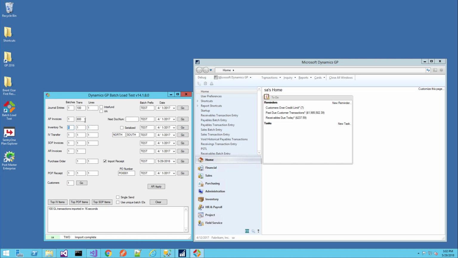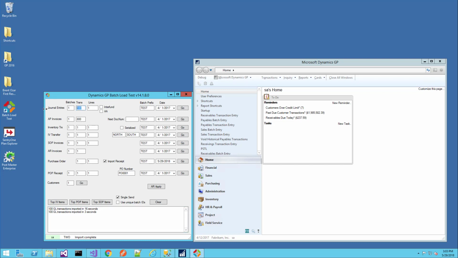Okay, great. Now let's see what happens if I submit 100 GL transactions in a single XML document to eConnect. I'll generate the 100 journal entries, hand the entire XML document over to eConnect and say, submit this, and it will do the work to import 100 journal entries. Significant difference. Using a single submission, we were able to generate 100 journal entries in Dynamics GP in 3 seconds versus 16 seconds when sending individually. That is a huge performance improvement.